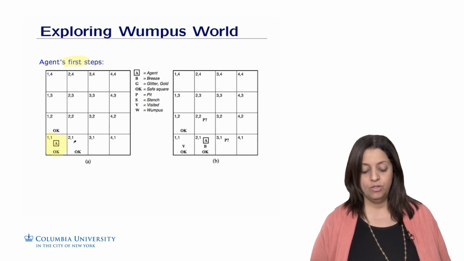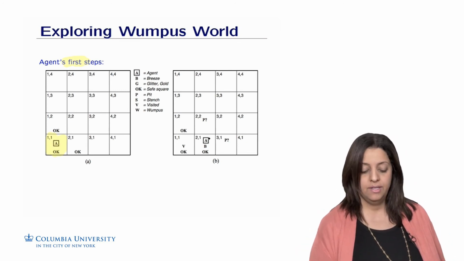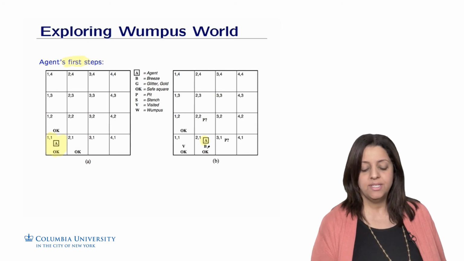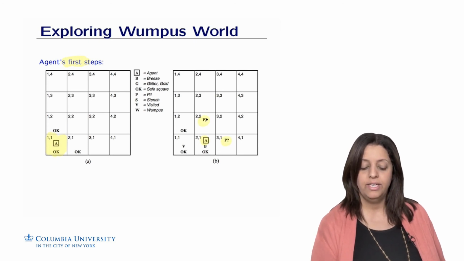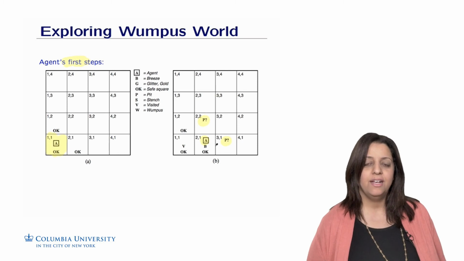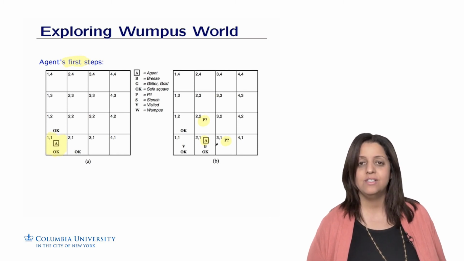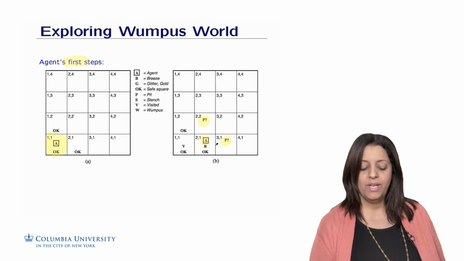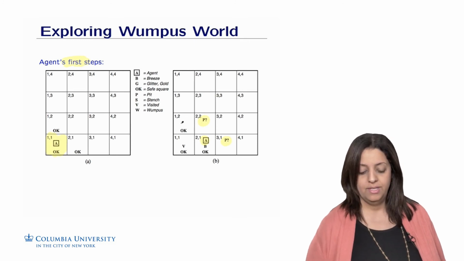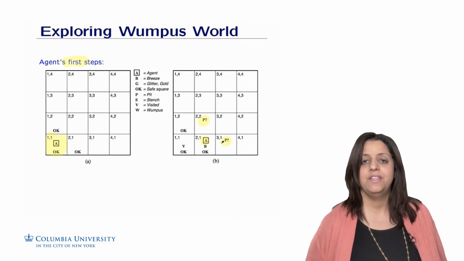So suppose we pick to go to the room 2-1, then the agent will move into this room here. This room is visited, right? But this room actually has a breeze, which means that there is potentially a pit here or here. So I'm going to add a question mark to the symbol P to say, is this a pit? Here the agent will think and not make any hazardous action, so it needs to really be careful. So the agent will need to go back to where it came from and explore maybe the room 1-2 before moving forward to any of these rooms, given that there is a risk it falls in a pit.